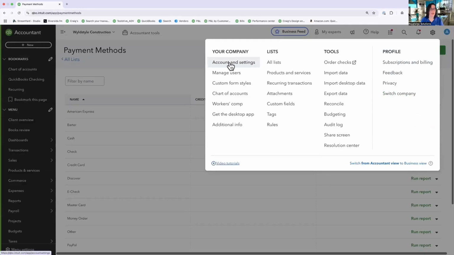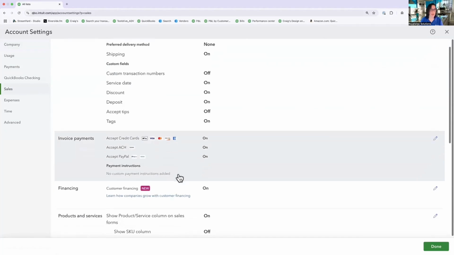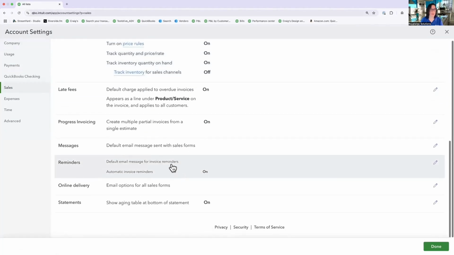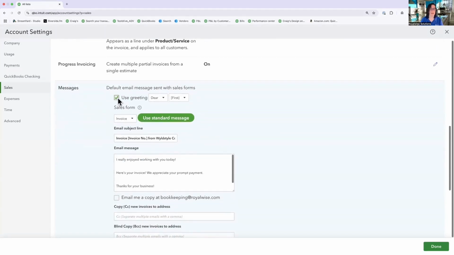So the gear and then account and settings, and I'll go to the sales section, and then down here is messages. You can start by using a greeting and saying dear first name or dear full name or dear company name. You can actually set these for several different types of forms, but right now we're specifically talking about invoices.